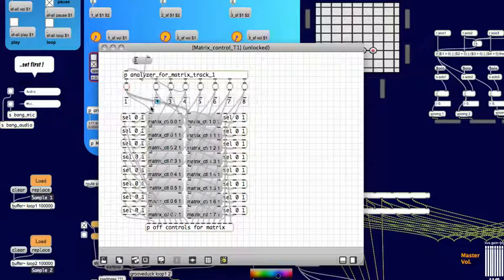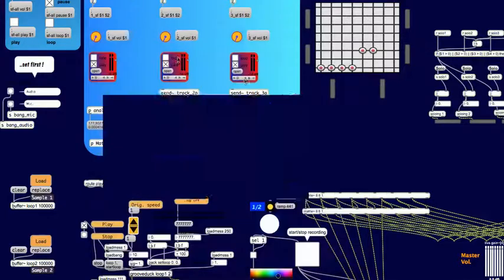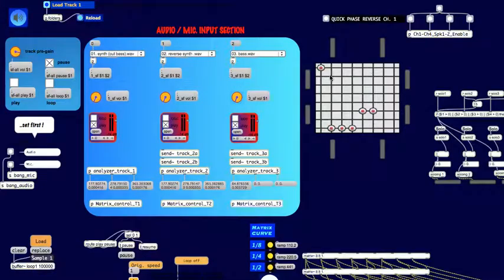This is speaker 1, so you can see from these connections that this is the first frequency group, and this is going to matrix control 001 and 101, that essentially. No, sorry, it's that actually.